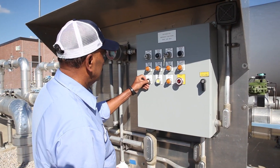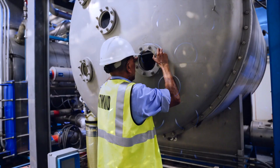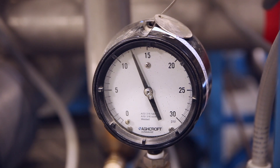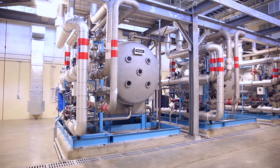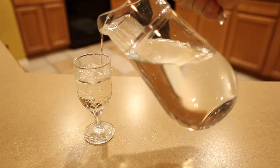The process begins by converting liquid oxygen into gas. The gas is electrically charged to create ozone. The ozone is injected into the water, zapping and killing any bacteria and viruses. It's one of the fastest and most powerful disinfection processes available — 100 times more powerful than chlorine. Ozone also greatly improves the taste and smell of the water.